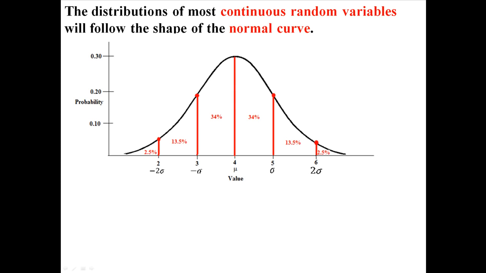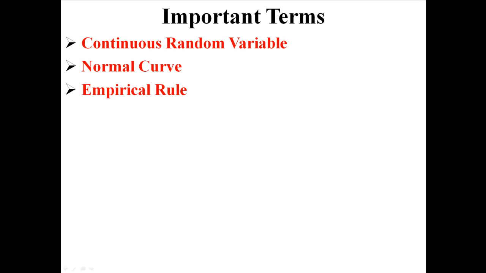So using this empirical rule, we can actually find out what area is associated between different distances without doing things like complicated calculus, which we could do, but it would be a lot of work for every distribution we have to work with. And that is the normal curve and the empirical rule, which you construct for continuous random variables.